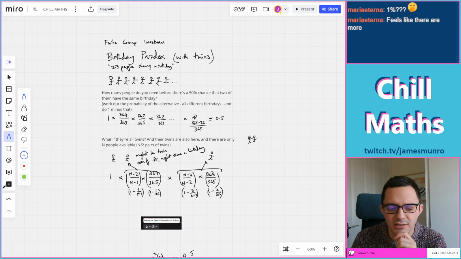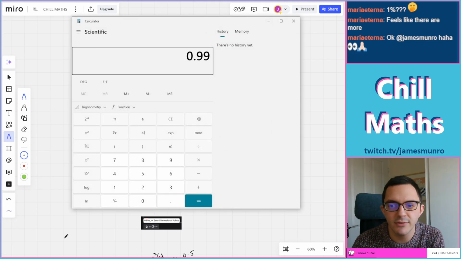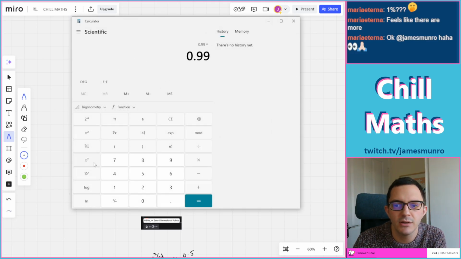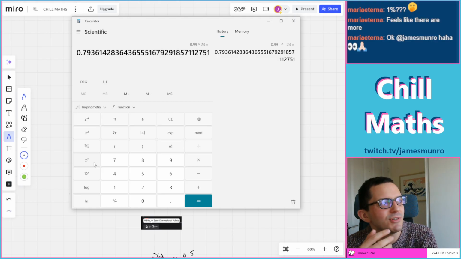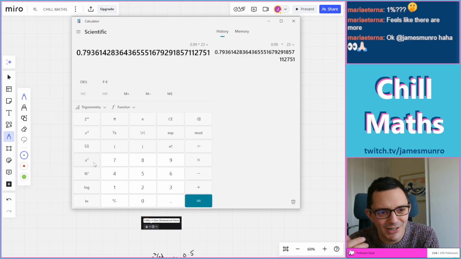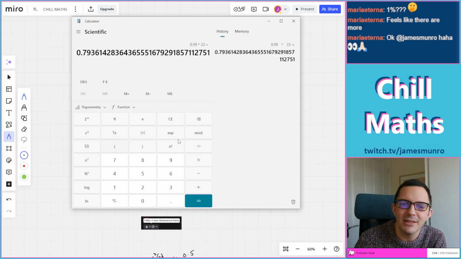But hang on a minute, what's 99% to the power of... What's the probability that they're all not twins? Maybe that's surprisingly small as well. Let's use a calculator for that. So if there's a 1% twin rate or something, then if you have 23 of those, there's still 80% that you haven't found a twin yet. Much less that you've then also found their twin out of some large population or something. If you've got 100 people in the room and there's only one pair of twins, probably neither of them are going to come into this. Maybe. Hang on, let's think.